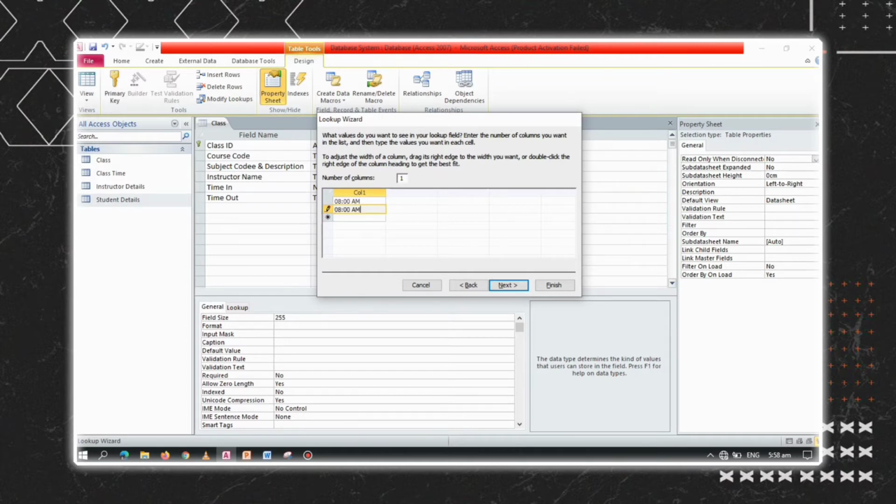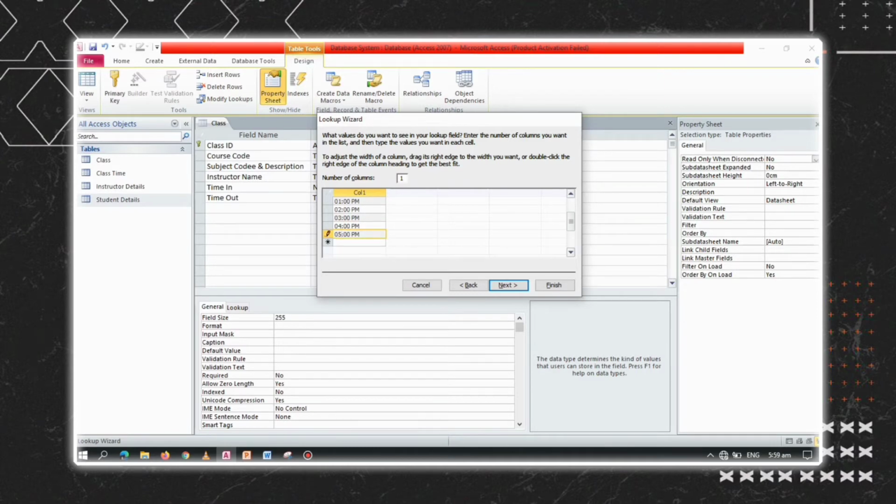After setting up the time in data type, let's proceed to time out. Let's do the same thing. Let's set the working hours from 8 a.m. to 5 p.m. for time out. Then let's click finish.